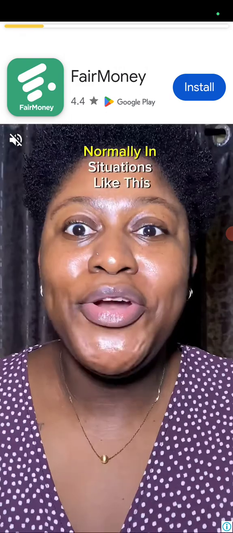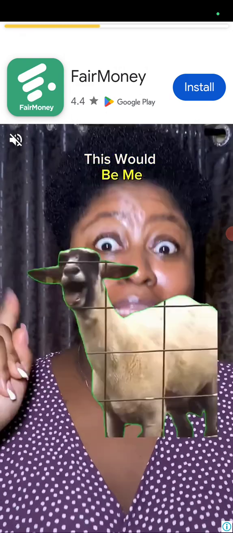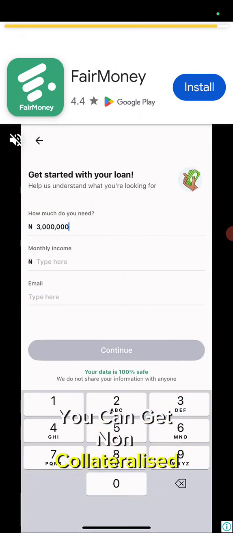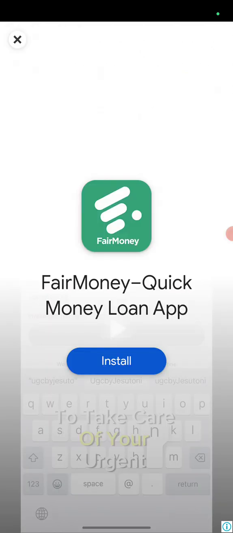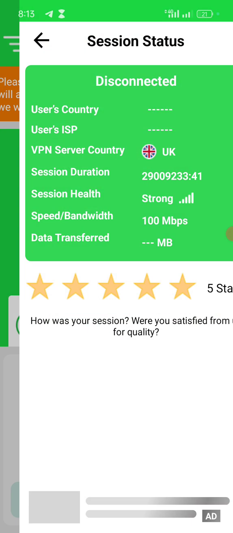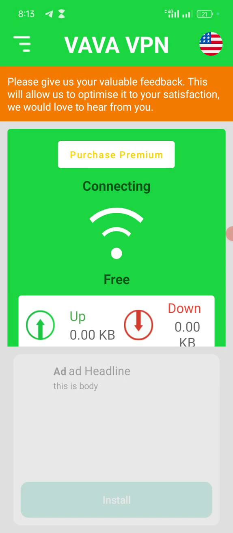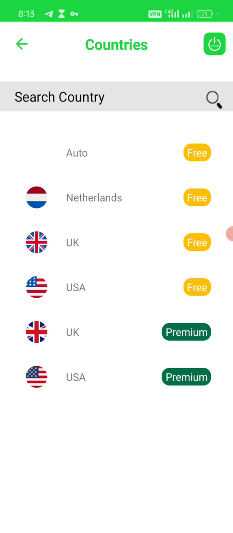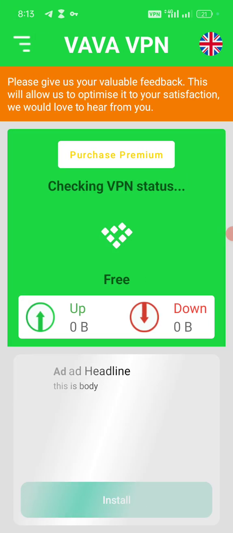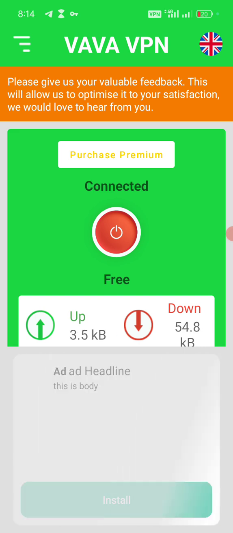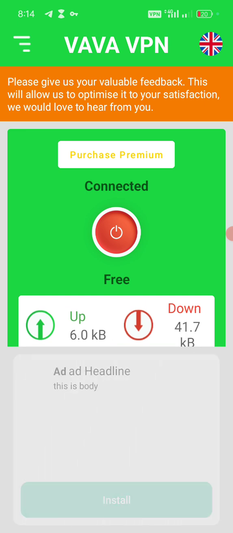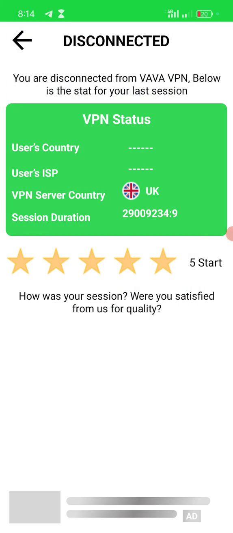Actually, there is a mistake here. My battery is going down. I'm gonna disconnect this. I'll reconnect because I made a mistake.